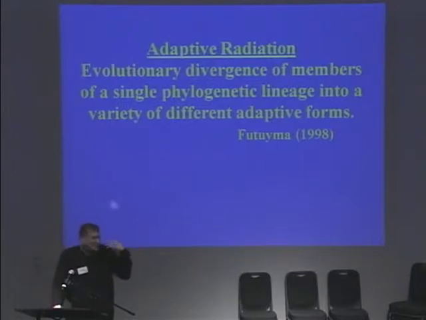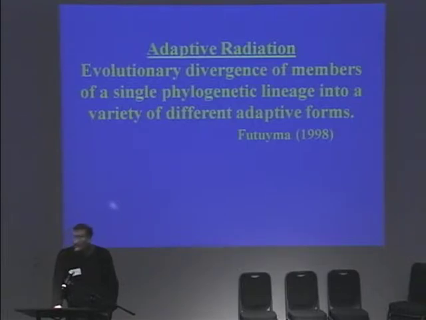So the idea that one ancestral species produces descendants that are very ecologically diverse. Now, in this talk today, I'm going to try where possible to be maybe a little bit provocative or controversial, or leave topics that we can talk about later. One of them has to do with definitions of adaptive radiation.